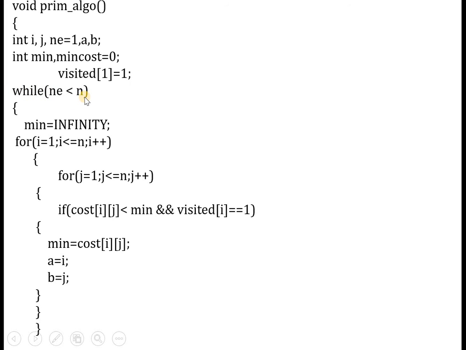Then while ne is less than n: the number of edges in the minimum spanning tree is 1 less than the number of vertices, so this loop is set for constructing the minimum spanning tree. So initialize the min variable with infinity. Then you have to write two loops, for i is equal to 1 to n, j is equal to 1 to n.